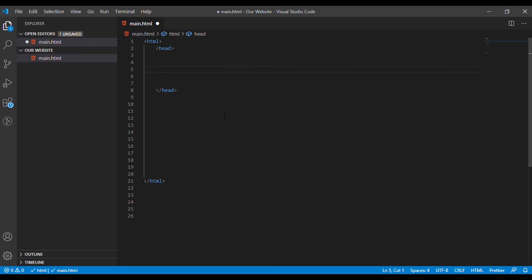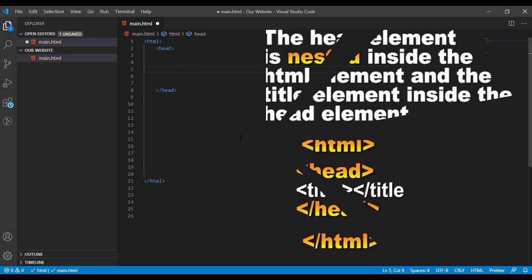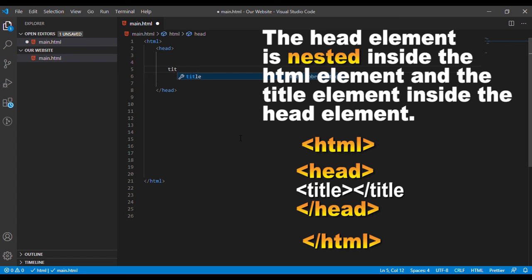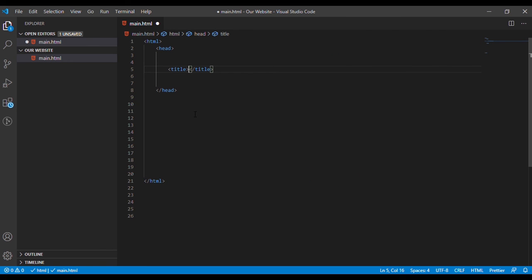All right, and then within the head, we want to put the title tag, the title element rather. All right, so we can type in title, and then we press enter, and then already we have it. Okay, so the title element is nested within the head. So the title is the title of your document.